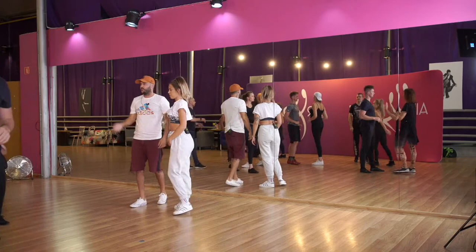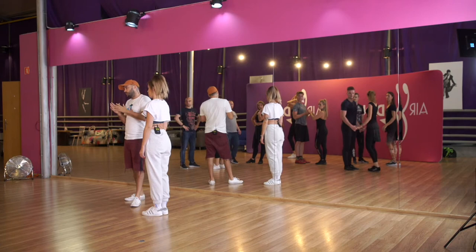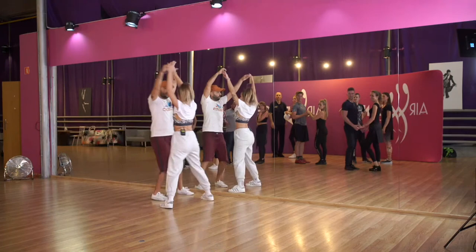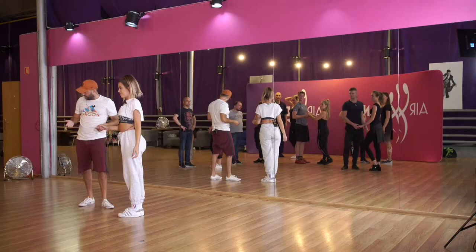Now, the last tip for this move, okay? Because in all the moves, if I want to do an effect with my hands, it's important to do the basic small, the smallest possible, okay? If not, the effect is like this, and I lose the effect with my hands. If I do the move on the spot, people look more at my hands, okay? You understand?